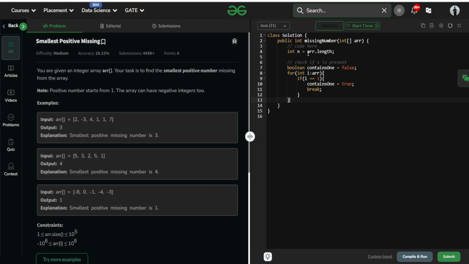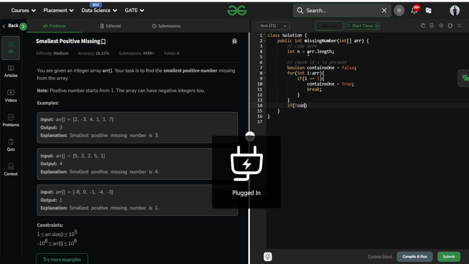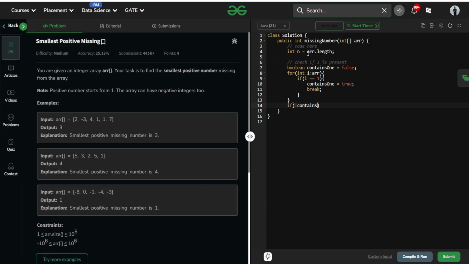And again we check if not contains1, then simply return 1. This is to check if 1 is present or not.